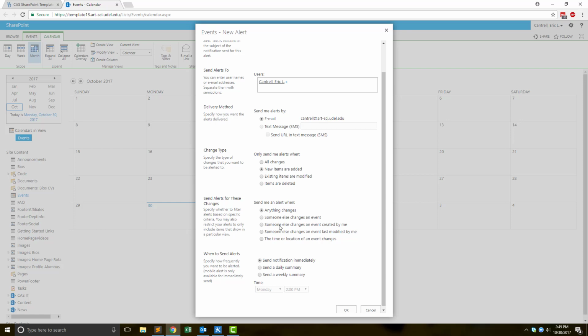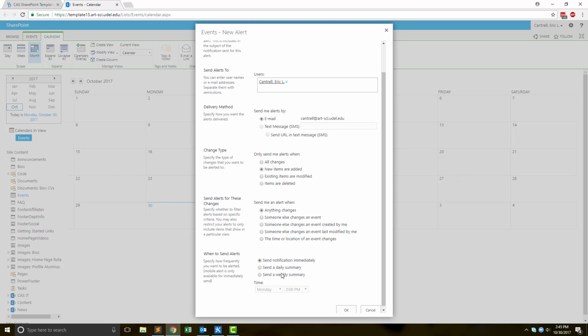You can get further options if you set up your own view, which I'll have to talk about in a separate video, but you could set up a view and say, hey, I want a view that shows only events that have the category of meeting. That would filter what you're seeing on the screen, and then you can create alerts based on that. So then it would be, well, I only care about new items being added that were of type meeting. But right here, we're just looking at basically everything because the view shows everything in the background.